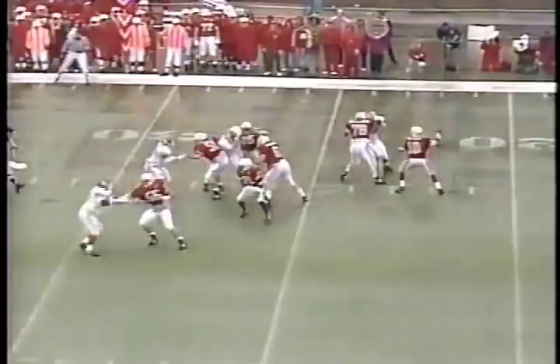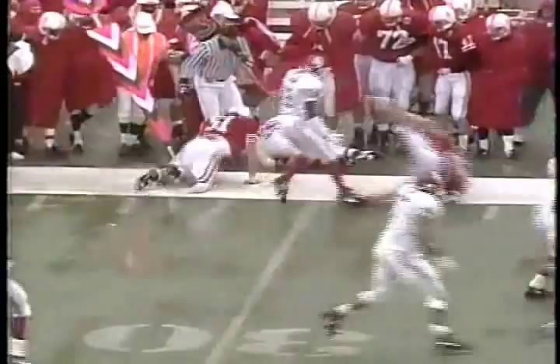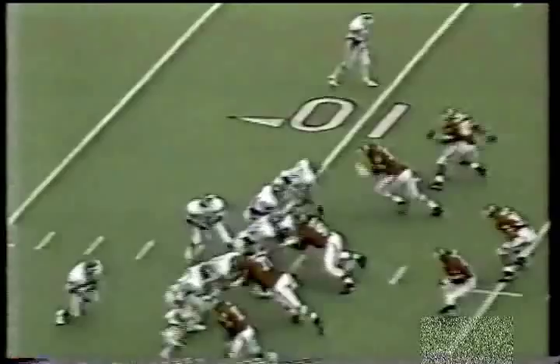Now McCann firing — intercepted by Oklahoma, and fumbled out of bounds. But it's Oklahoma's ball. Out of the slot left, he needs something in the air. That one kind of rose off. Ben Cavill's in at nose guard. They tried a little skinny post right there. Darnell Walker's on the coverage. Good interception.